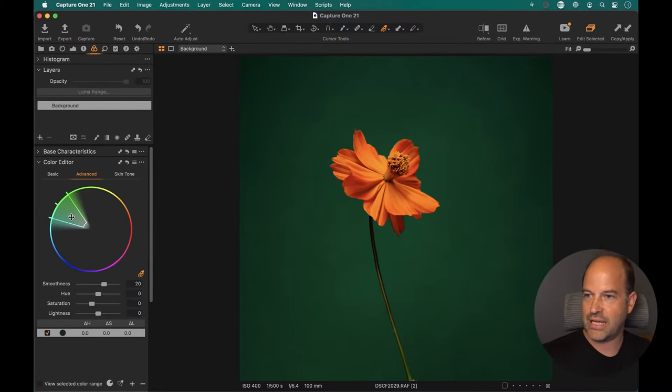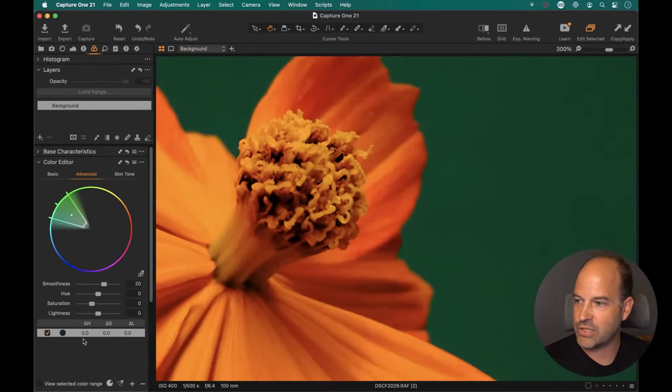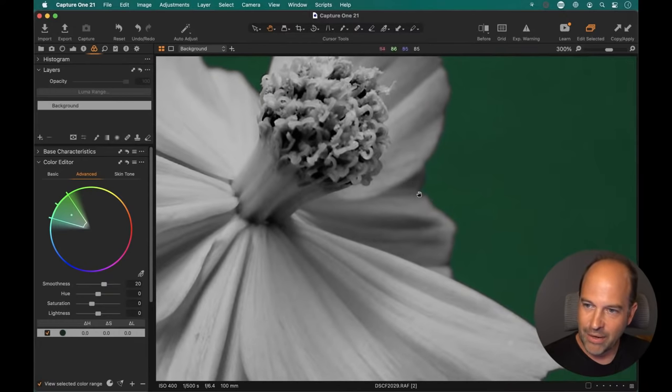Capture One's going to give us a suggested color range. To see what this actually is, if we click on View Selected Color Range, Capture One will turn to monochrome everything that's not part of the selection. So that's actually done a pretty good job. Now, if we zoom in a lot so you can see what's going on, let's turn on View Selected Color Range once more. Now, it might be a bit hard to see.